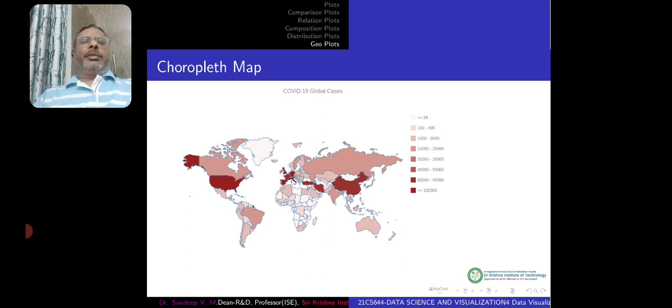Here we are not presenting them in terms of dots. Here we are coloring each region.